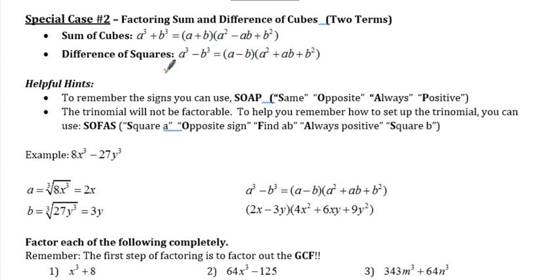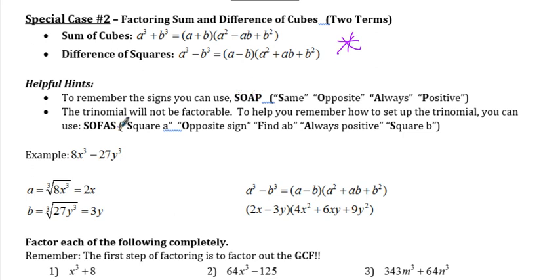The factored form of something cubed plus something cubed follows this pattern. The factored form of something cubed minus something cubed follows this pattern. You will need to memorize these. It will not be available on your test. Something you can use to help you remember this is a little mnemonic, SOAP.